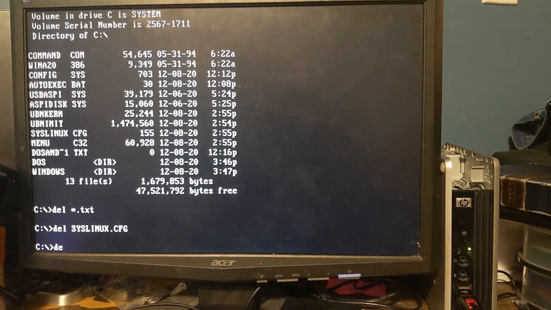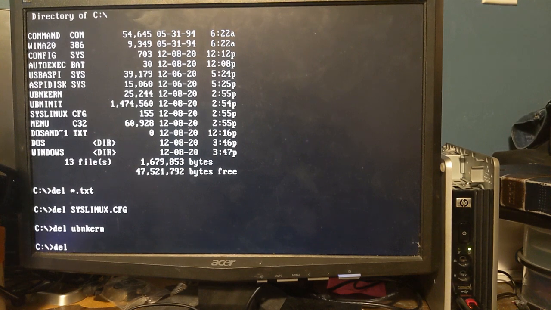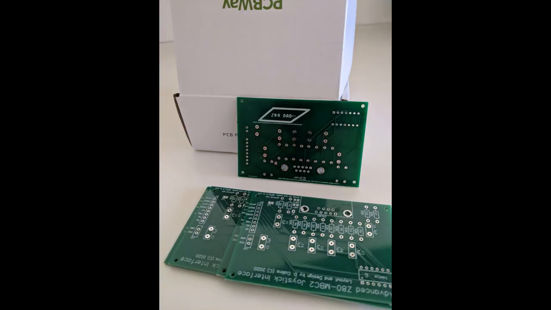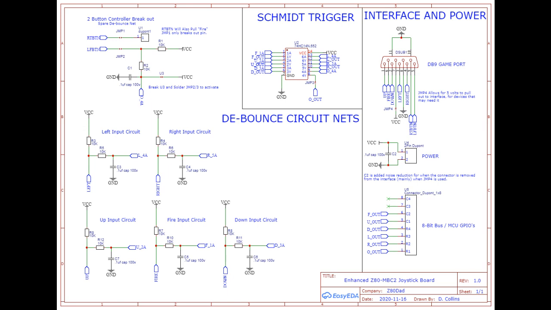Had a whole lot of fun doing this. We've got some other things in the pipe. I made a new joystick interface for my CP/M computer that I'm going to start working on getting 2-button joysticks to work with.